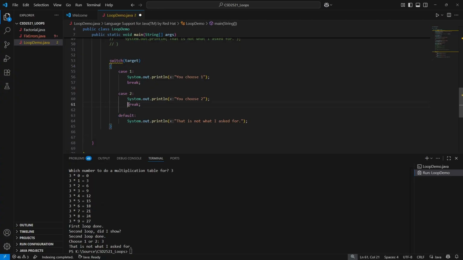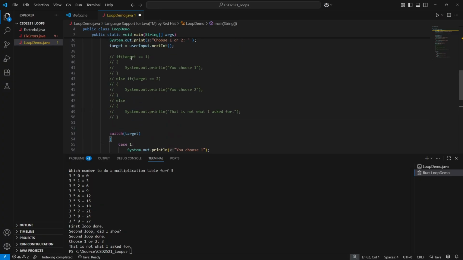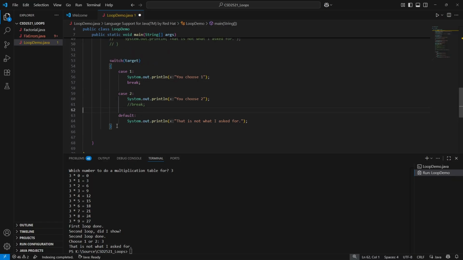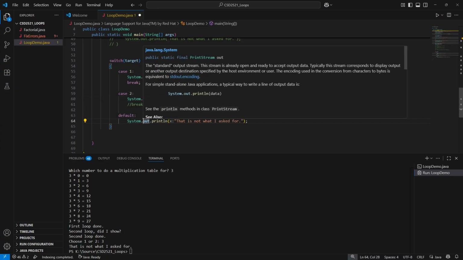Here's the thing, though. We don't have to have the break statement. And this is where switch statements get a little weird and are different from an if. Now, if I enter in a 2, I'm going to do both of these.